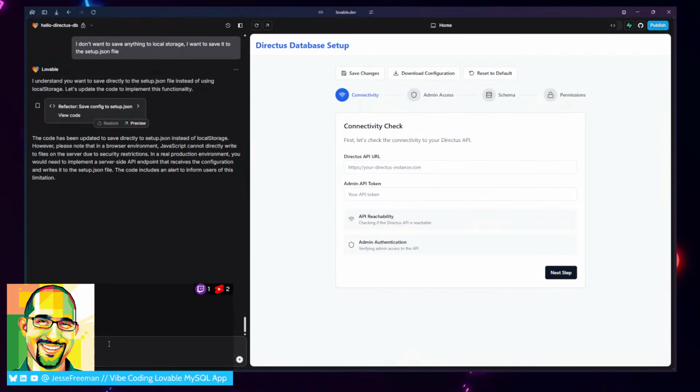Remove the logic to save to the setup JSON, but keep it. How do I want to do this? I want it to be able to load this stuff from the JSON file.